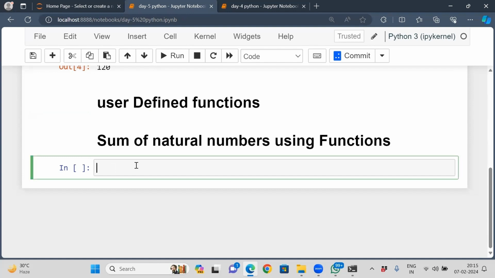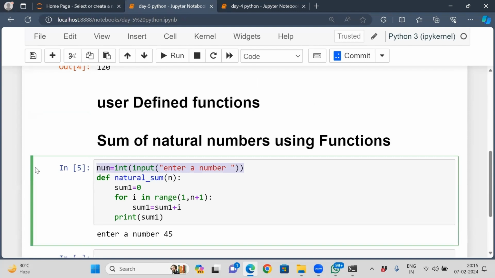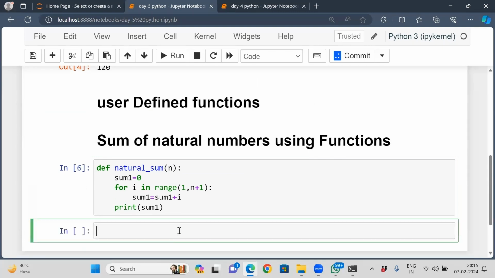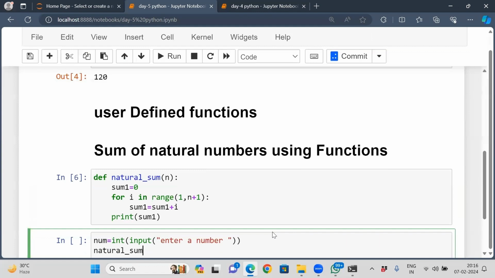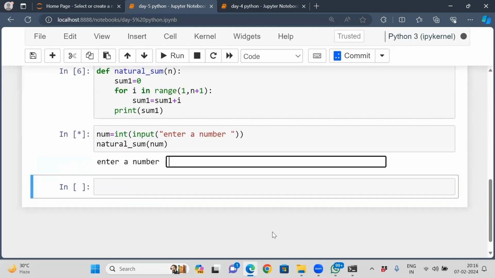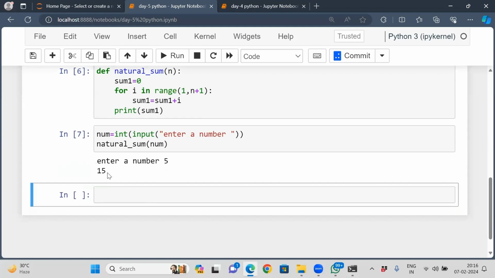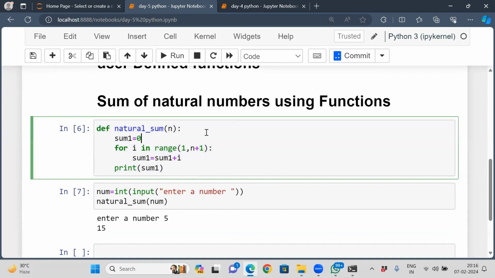First create a function. Now give one hint and call the natural sum. I'll explain all the things, what is calling and everything. Number, now see, I'll take 5. You're getting 15. Sum of 5 is this, right? This is nothing but the definition.